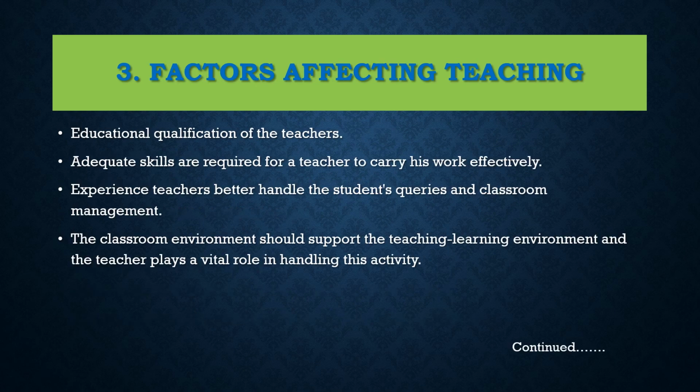The next is factors affecting teaching. So what are the main factors that affect the teachers or teaching? The first one is the educational qualification of the teacher. Suppose you are going to teach at the high school level or school level, you must have qualified the TET exam, you must have completed a B.Ed degree. So those are the qualifications for the high school level. If you go for higher classes like colleges, it may be PU or degree colleges, you must clear MPhil, PhD or NET, SET. So those are the educational qualifications of the teachers. So that is one factor affecting teaching.